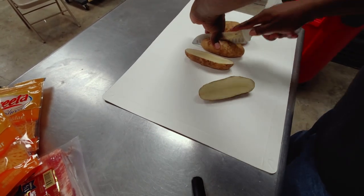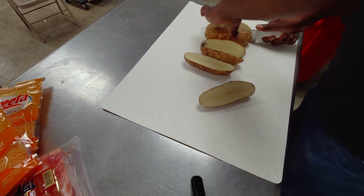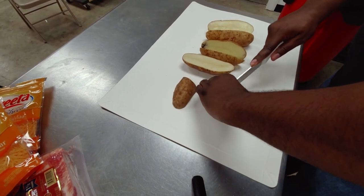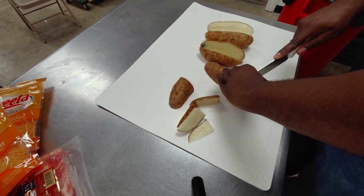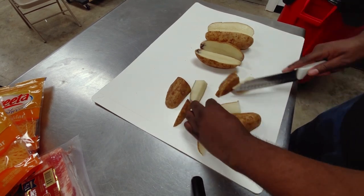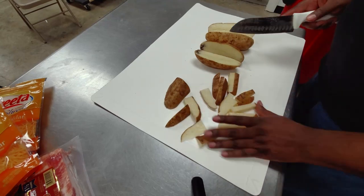Today, we're taking on the task of seeing just how far we can take the new Blackstone air fryer griddle combo that we picked up last week. Using only fresh ingredients, we're going to see if we can put together the best bacon cheddar fry combo possible. Here we have our ingredients: a bag of fresh potatoes, some Velveeta shreds, and a little Wright's bacon and ranch dressing.